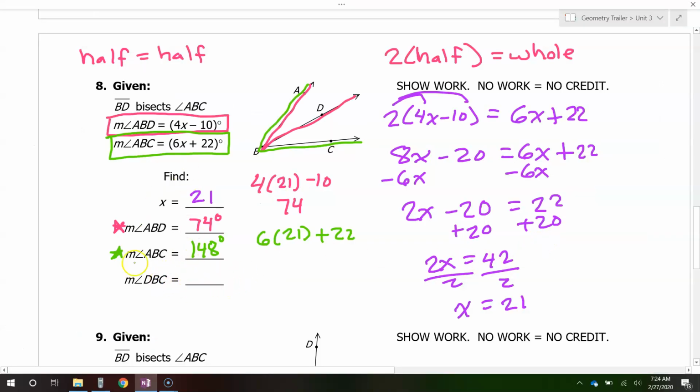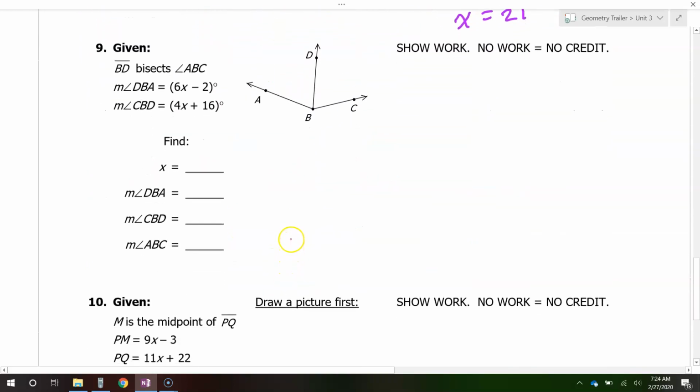All right, now, how about this angle DBC? What's that about? Angle DBC is this angle right here. But because of the angle bisector, these two angles are equal. So angle DBC should match angle ABD. These are congruent. So if this is 74, then this will also be 74.